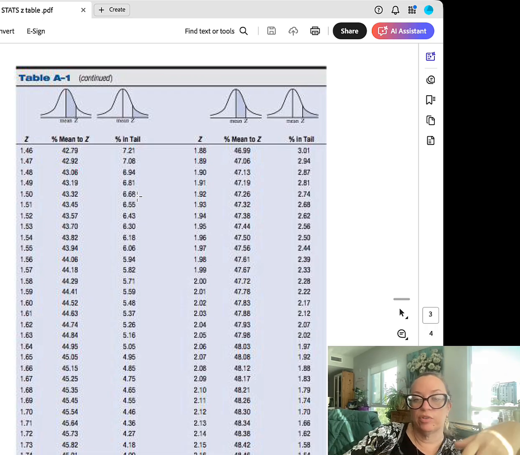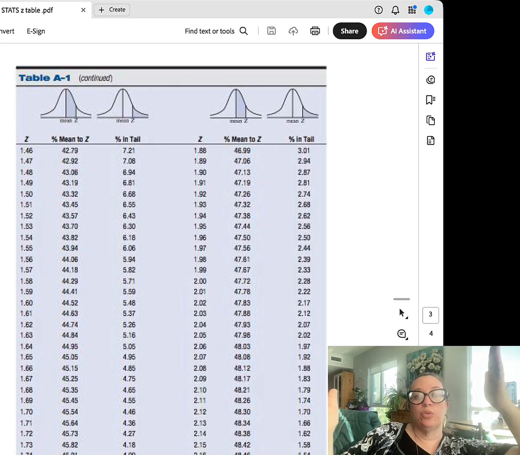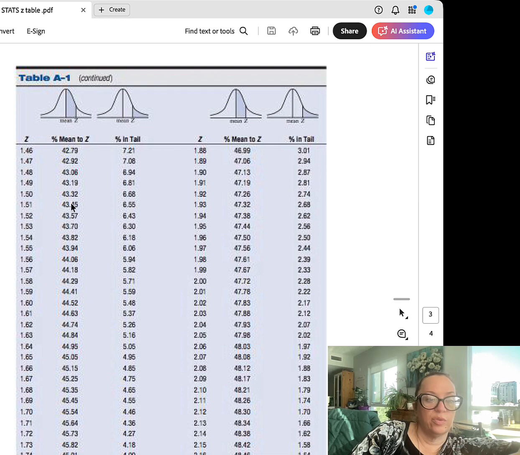And if it's negative, you just reverse it. It's very simple. Okay. So let's do another question of what proportion of scores fall between two z-scores. Okay, let's make it really complicated. So you need two table values for this now. So let's say you want the proportion between a z of 0 and a z of 1.5. I mean, that's going to be, the z of 1.5, the percent to mean, we're still on this page, so let's start with that, is 43.32%. Okay. And then that's your answer directly because the mean is 0.